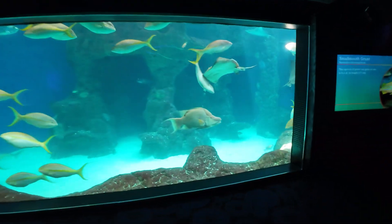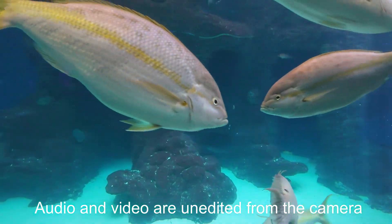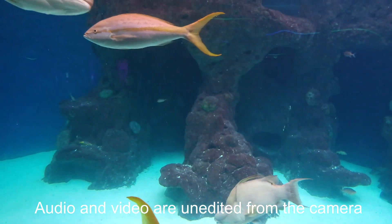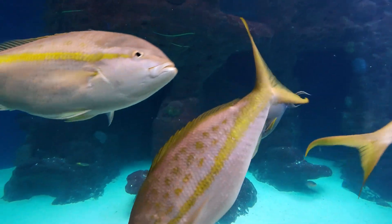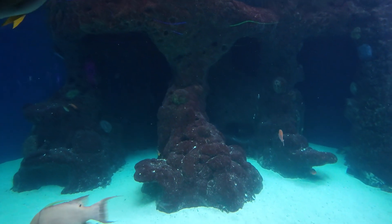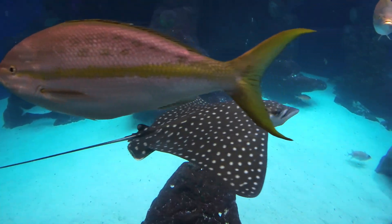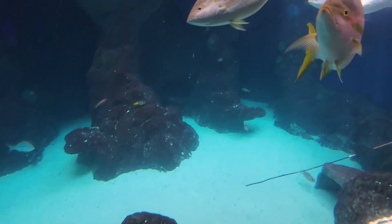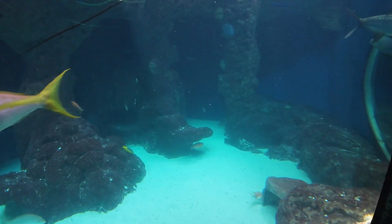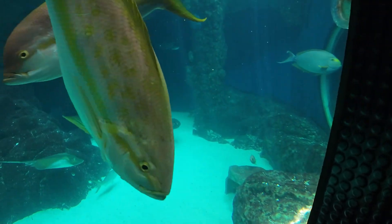We're going to do a color test to see how well this color temperature filter works on this camera. I had to turn off some features like the screen and the LED lights because looking into an aquarium I was just getting a reflection. This is a pretty well-lit unit, so I'm not sure if this is the best test, but we'll take it to the coral reef. Over here we're getting a lot of sunlight coming in, so we'll see if the color temperature changes on its own.